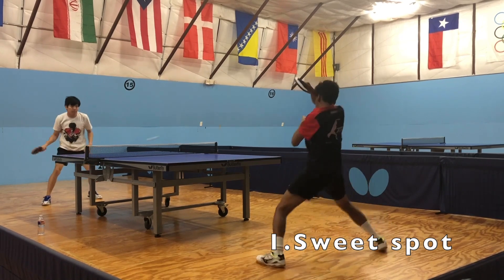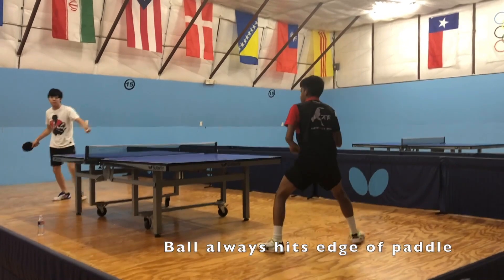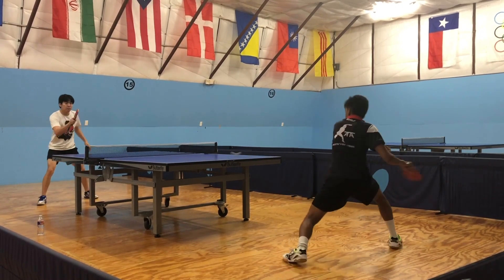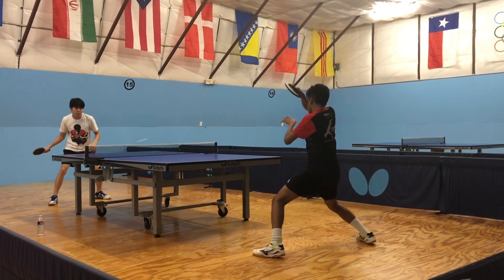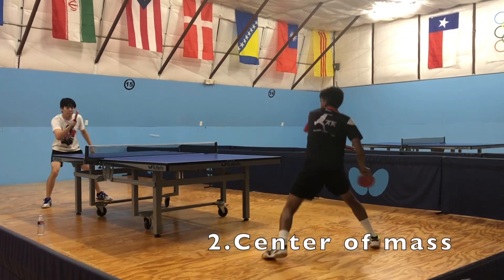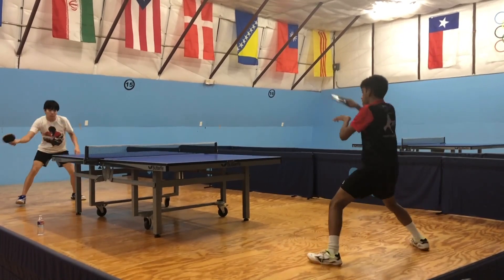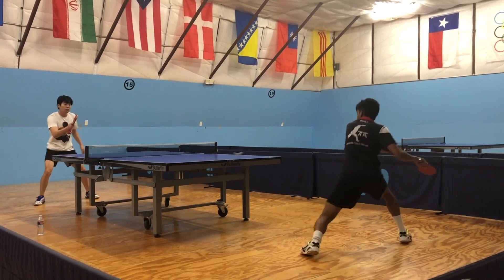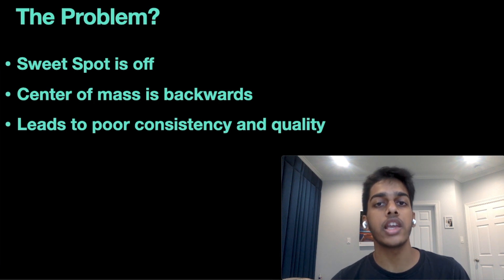The first thing I want you to notice is the point where I'm contacting the ball. As you can see in the slow-mo, my racket angle is tilted really downward, which means my ball is always hitting the top, left, or right edge of my paddle. After a couple of balls I'm not able to return the ball to the table — it goes into the net or outside. The second issue is center of mass: my legs are completely static and my body weight is shifted really backwards. Even though your body angle needs to be forward, mine is far back, and immediately when it goes backwards, I miss the ball. Both of those things lead to a lack of consistency and quality in my stroke.